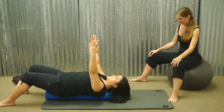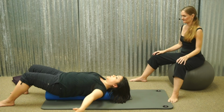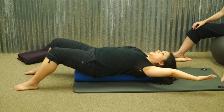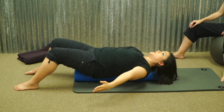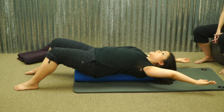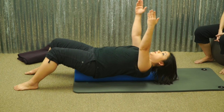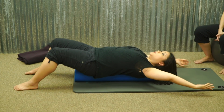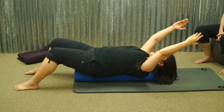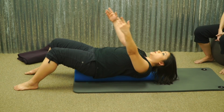Okay, are we ready? Let's go. Inhale up, and then exhale, reach open out and around and down. 1. Inhale up and exhale, open out and around and down. 2. Inhale up, exhale, open out and around. 3. And bring it back, nice and wide as you breathe out. 4. One more this way. Bring it back, nice and wide. Good, now we're going to go the other way.